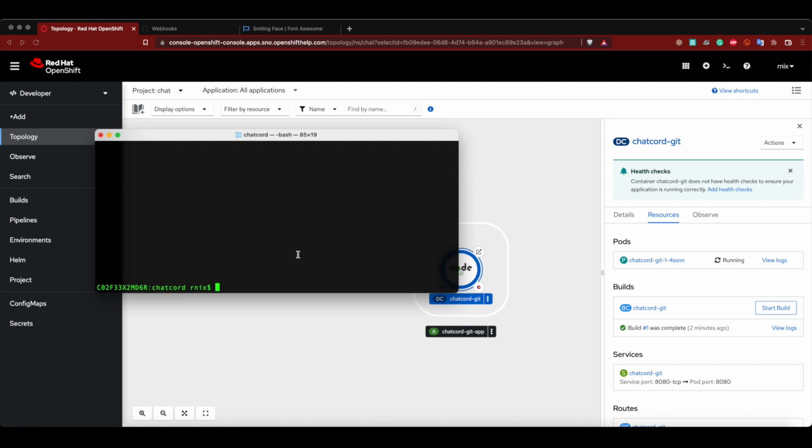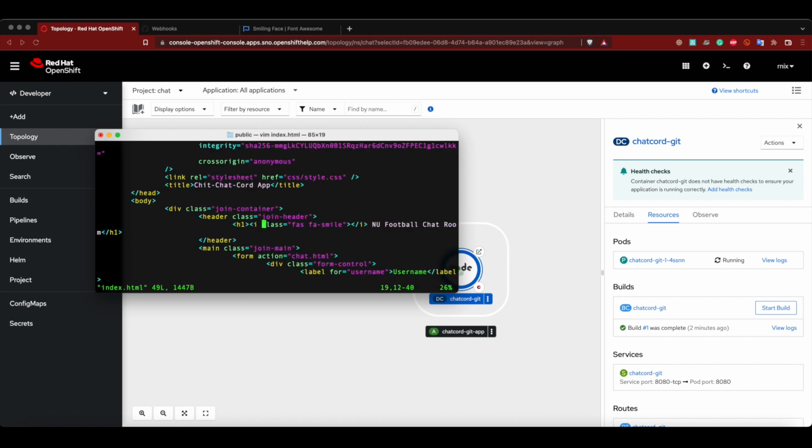So let's make a code change. Let's change our source code to trigger a webhook, which will in turn tell s2i to rebuild the container. All right, so I'm going to open up the source code in Vim, and I'll make a few small changes here. And yeah, let's change out that smiley. We'll make a comment. I'm going to change the name of my great app. We'll call it Deep Purple.